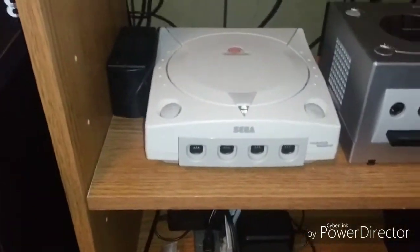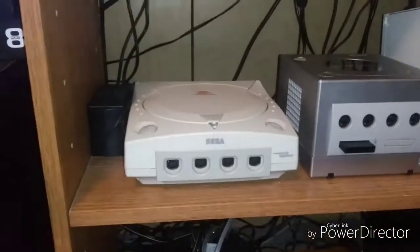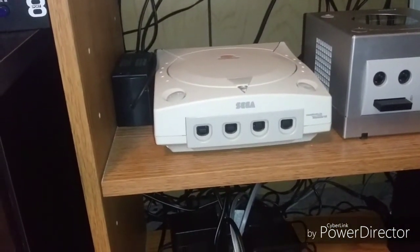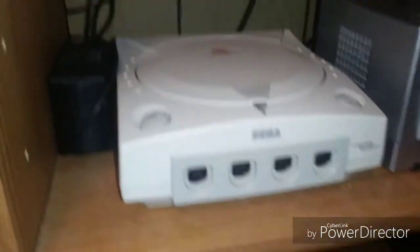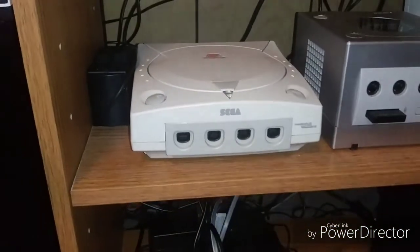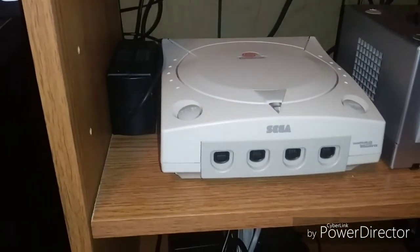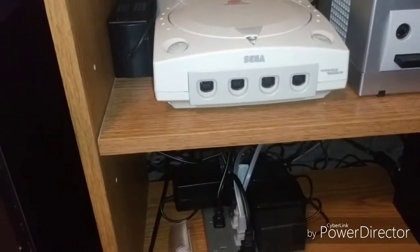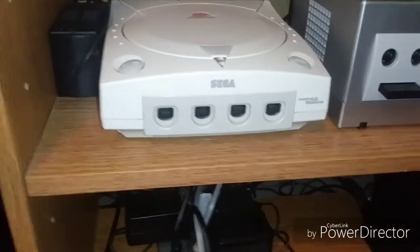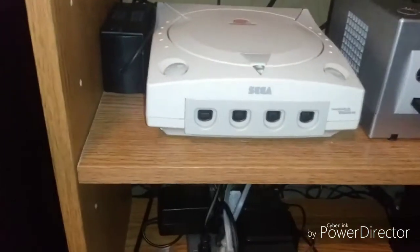It's really cool. So, the next console I'm going to show you is the Sega Dreamcast. The Sega Dreamcast is a very awesome console. It competed against the Xbox and the PlayStation 2 and the GameCube. This was released in 1998, 1999, I think. This console is more rare than the GameCube and the Xbox and the PlayStation 2, which I'm getting there. But it didn't really succeed as well as those, but it's still a really awesome console, and a lot of people still enjoy it.